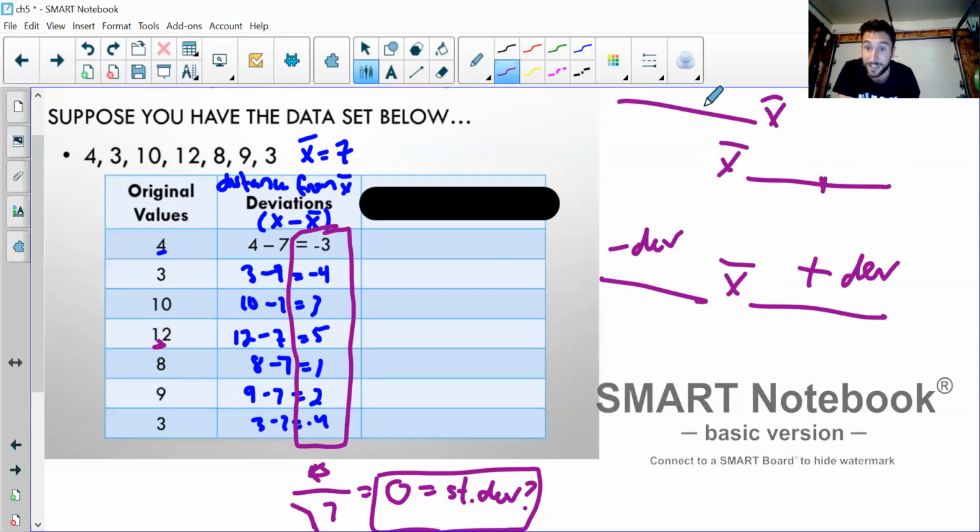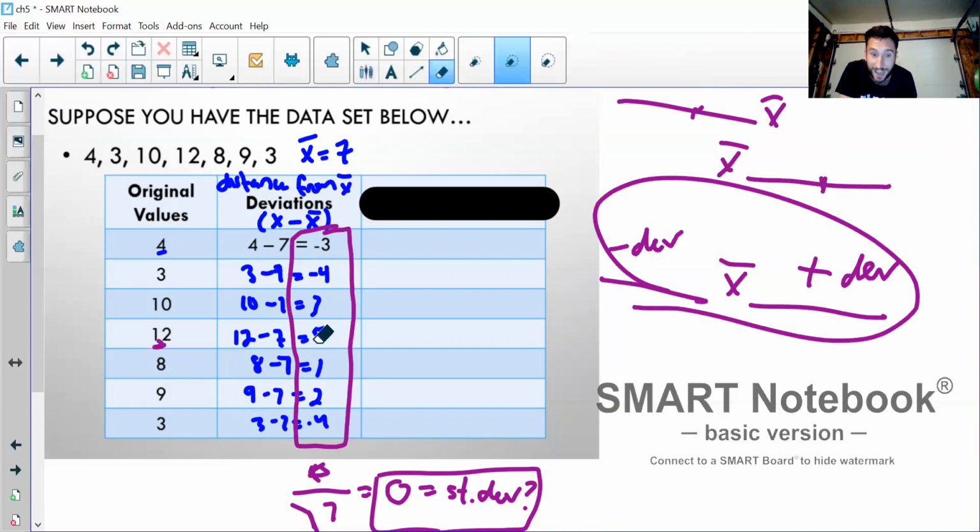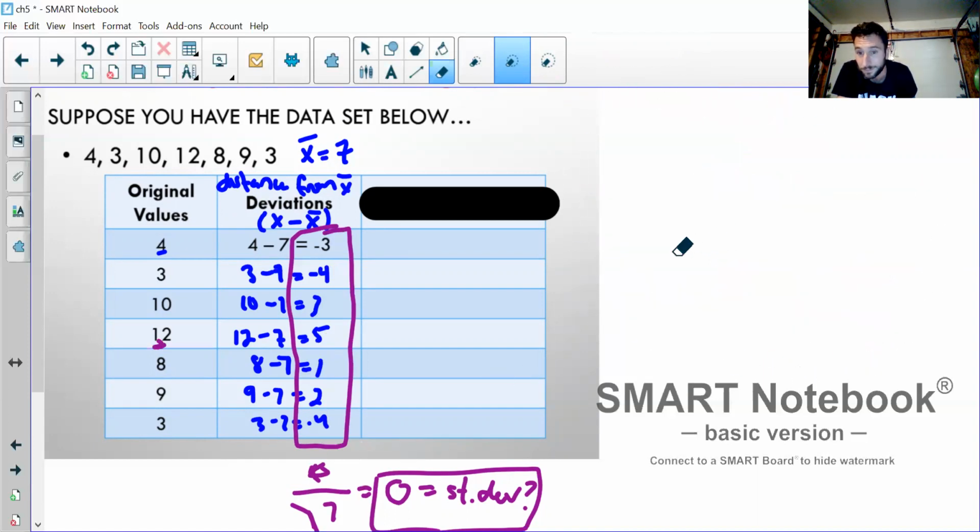The average is a measure of center. So there are always going to be some positive and some negative deviations. It's not always going to be 0 exactly, I did that on purpose, but we're always going to have that canceling out issue to some degree. And so the negatives are the issue. So what might we do here to get rid of those negatives? Absolute value. Or maybe you just ignore the negatives, which is the same thing as taking the absolute value.